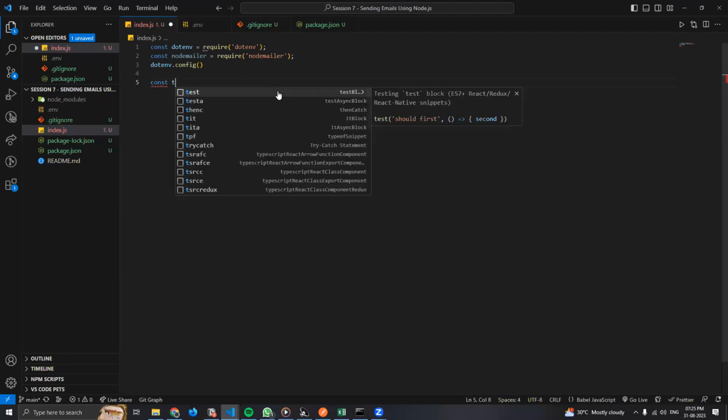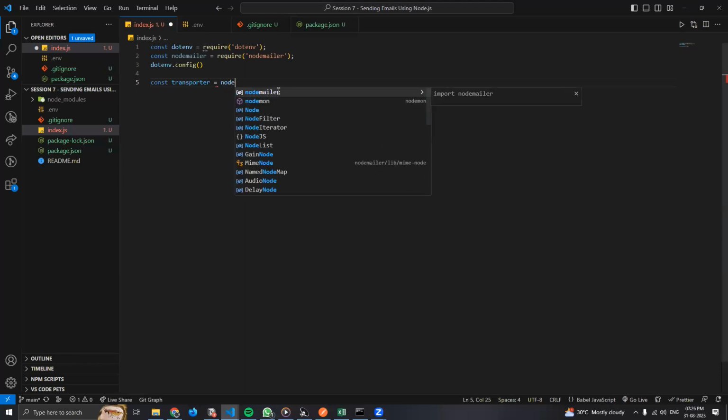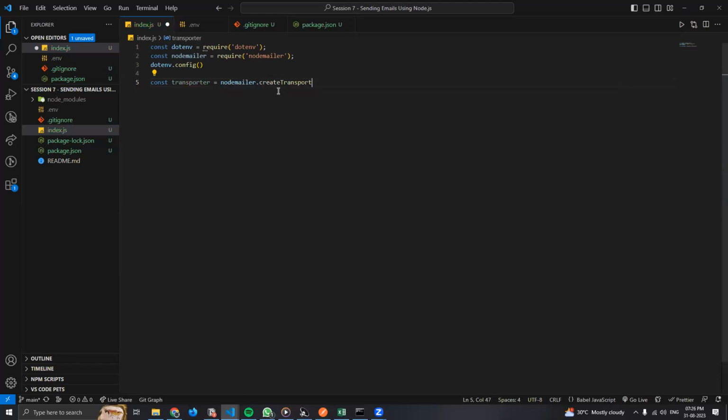Technically, sending emails is very similar to sending a post, right? And for your post to reach from one location to another, you need a postman as an intermediary, pun intended, with the actual postman application. So imagine your transporter as the postman who's sending your content from your email or your application to the recipient email's application. Okay? So you just put mailer.createTransport.